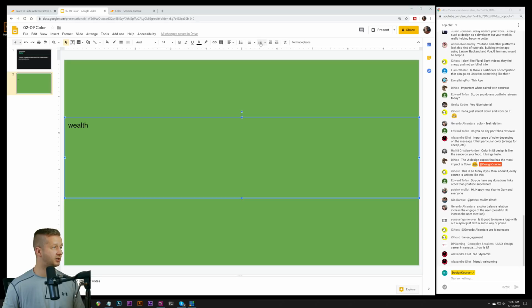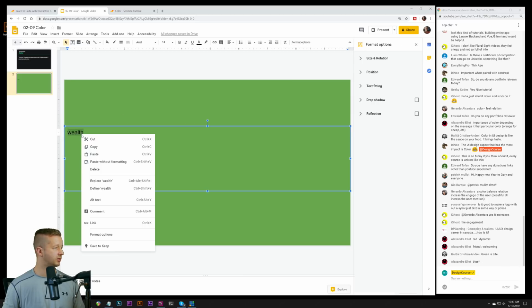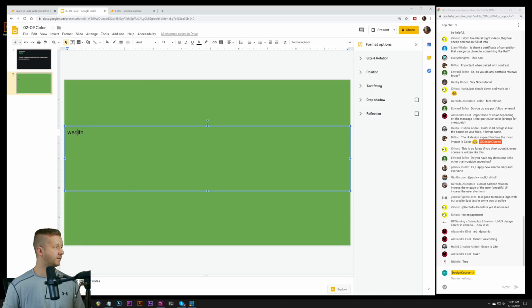Yeah. So I'm going to initially get some type here. We're going to center it. Where's my center? Format options. Oh, come on. So Google Slides is a little bit frustrating in that their alignment, I remember having an issue with this before. Oh, there we go. Okay, so it's right there.